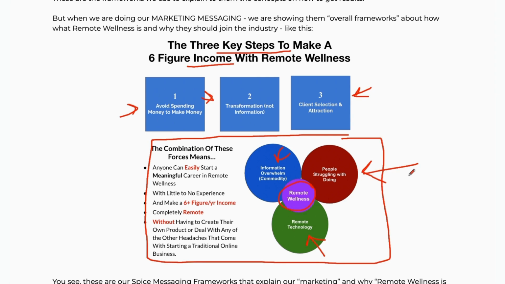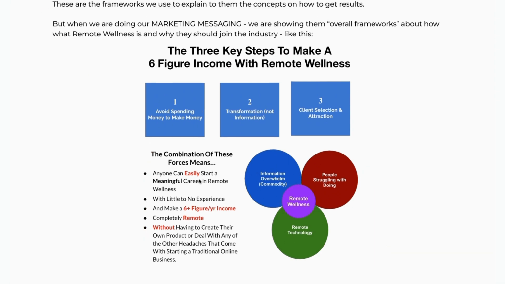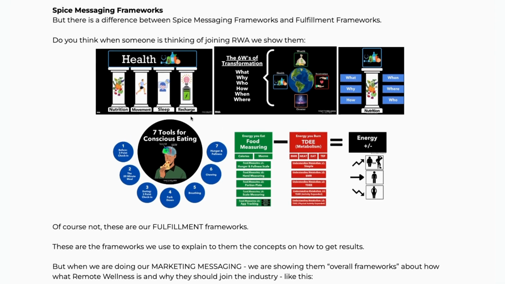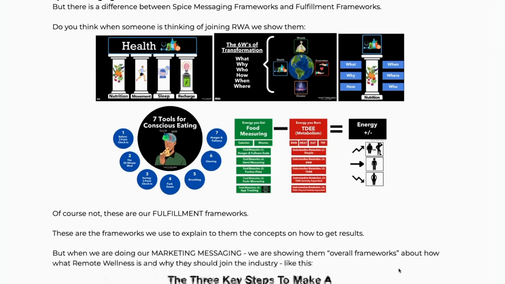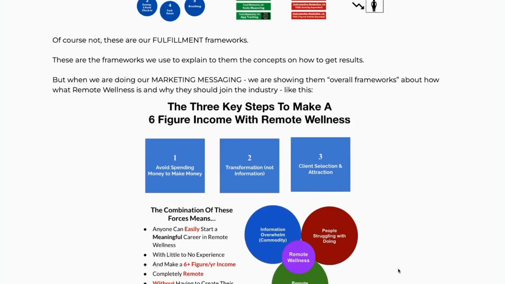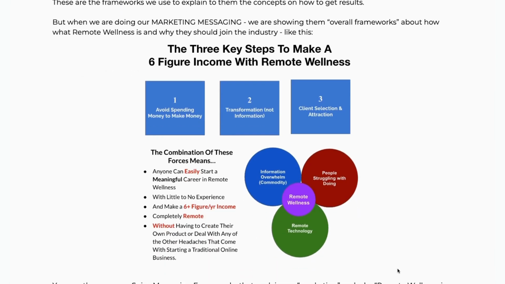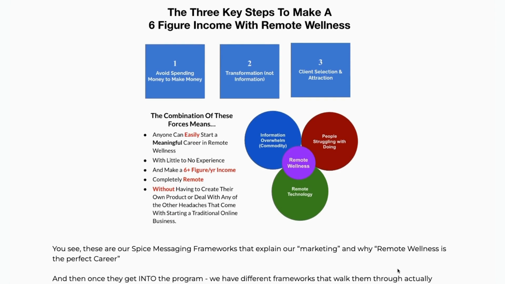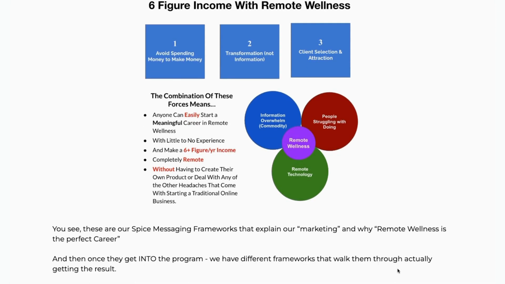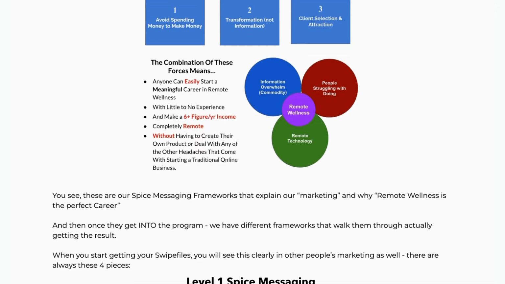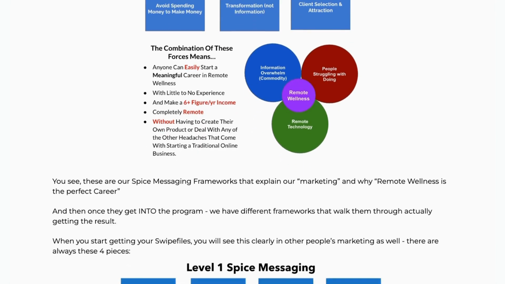And then once they're actually a customer, once they're actually a student, that's when we go ahead and say, okay, cool. Now these are other frameworks that you're going to learn in order for you to actually become a remote wellness practitioner and understand how all of that works, okay? And so what you're going to notice here is that our spice messaging frameworks are more around the marketing about why remote wellness is the perfect career, right? And then the fulfillment frameworks are how they actually get the result.